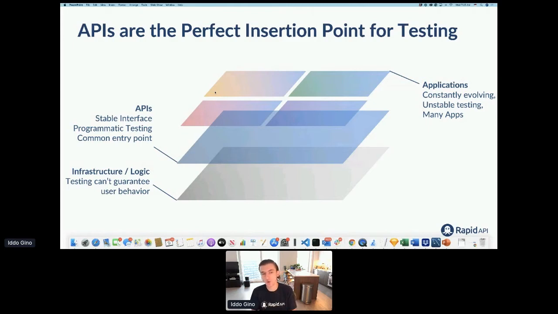It's not going to change very often because people shy away from changing APIs, because that means all the dependencies have to change. So you can very easily define tests on that API and get high coverage on the one hand. On the other hand, because those APIs don't change very often, it's not going to break that quickly, or it's not going to be something that you need to maintain very often. And because every action on the interface eventually drives an action on the API, you can actually mimic a lot of the user interaction through the API. So the bottom line here is APIs are actually a really great insertion point for testing.